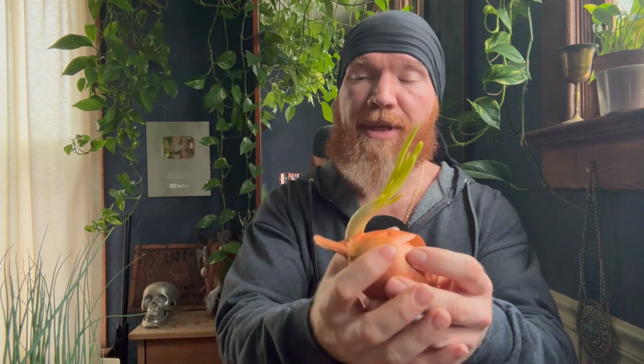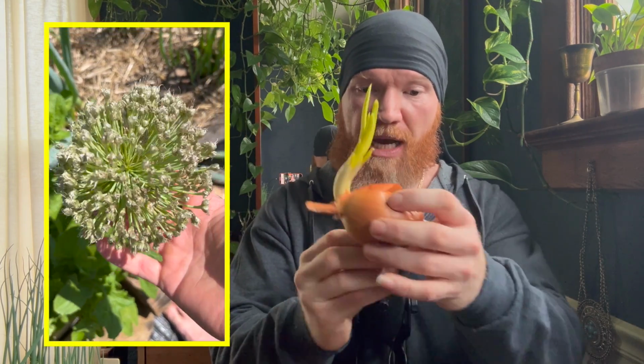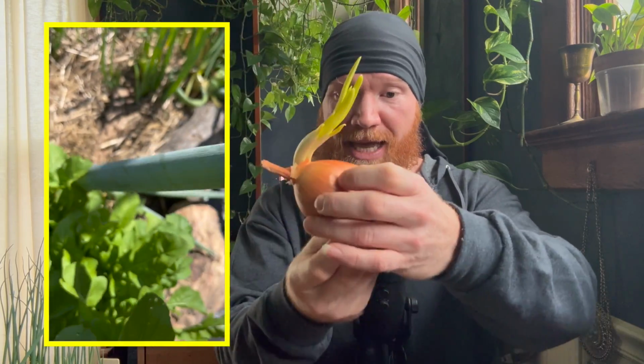Now, an onion is a biennial, meaning the first year it produces its vegetative growth and the bulb, but then the second year, its only purpose in life is to produce seed. So it will shoot up a stalk and put down roots and then start to flower. And they're real beautiful flowers as well. It looks like a snowball, disco ball, chandelier, super beautiful. And they attract wonderful pollinators.